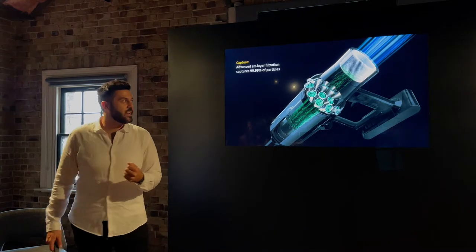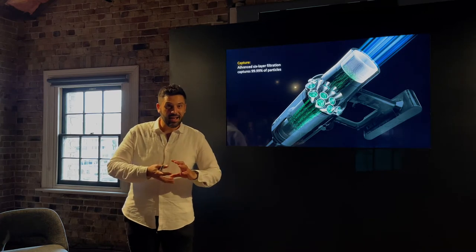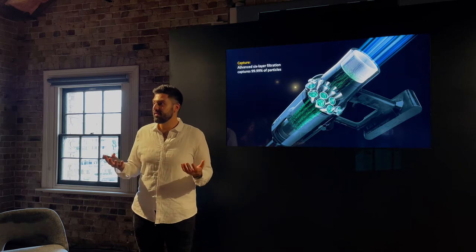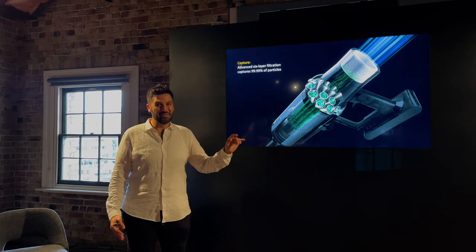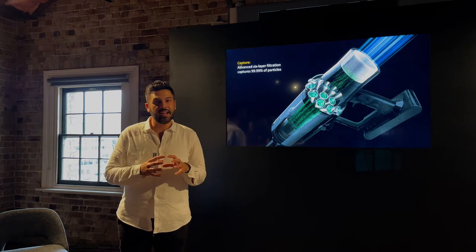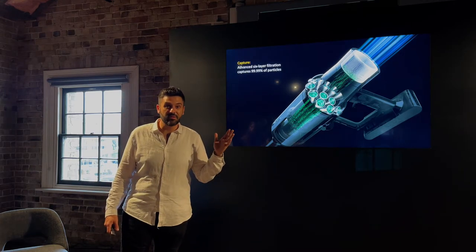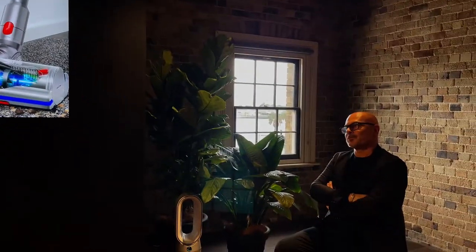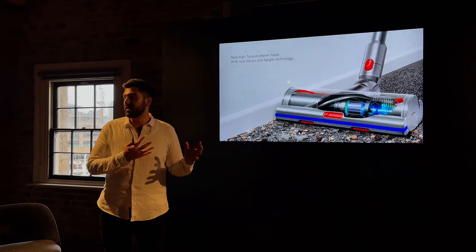It's fantastic to be able to reveal the dirt, react to the amount of dirt, and prove how much dirt is there. But what's really important in this new COVID-normal world is ensuring that anything we're capturing inside the machine stays inside it, and only cleaner air is expelled. We pride ourselves on achieving whole-machine filtration across six different layers, so all those nasty allergens and dirt we remove from our home stay contained and only clean air is expelled — capturing 99.99% of dust particles down to 0.3 microns. This feels particularly relevant as today is World Asthma Day, and in Australia, nearly one in nine Australians suffer from asthma and allergies.